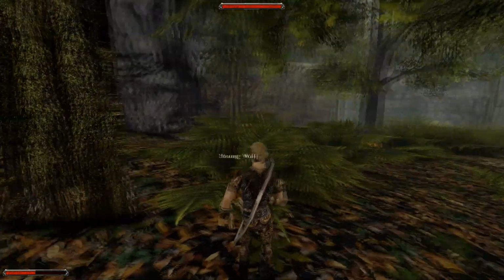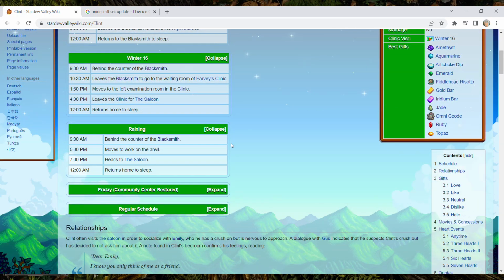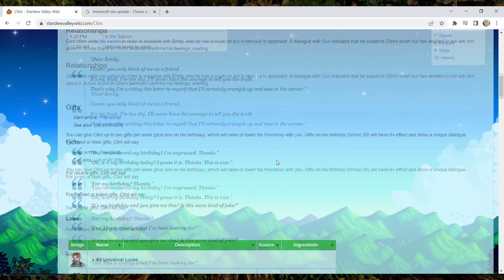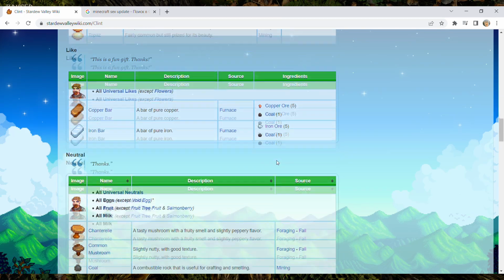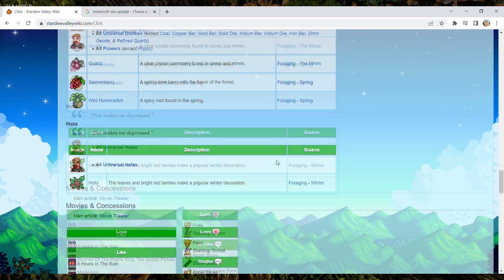Now look at this wiki page for the blacksmith. It has everything about this guy that has been put in the game. What he likes, what he dislikes, what he does during normal days and during holidays, what he does if you befriend him, everything. And every character in Stardew Valley is like that.